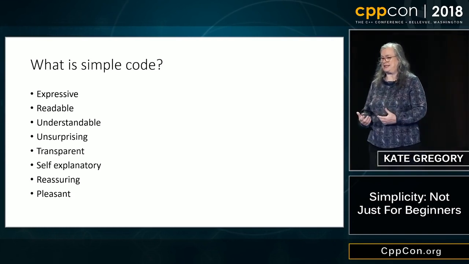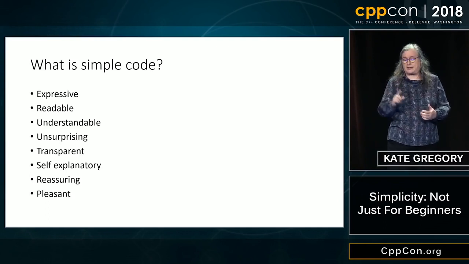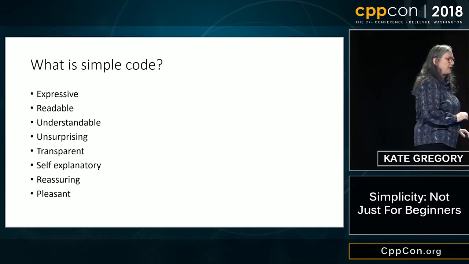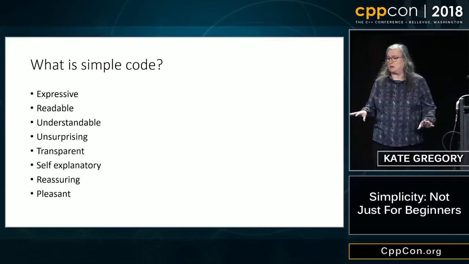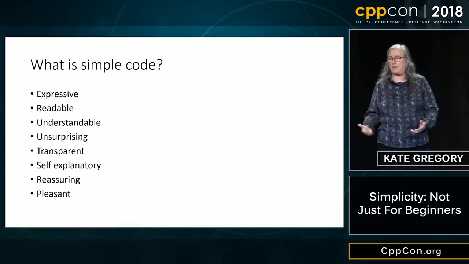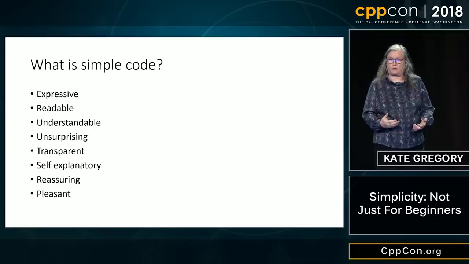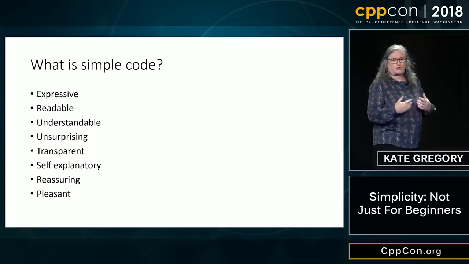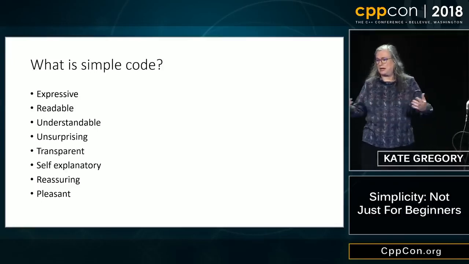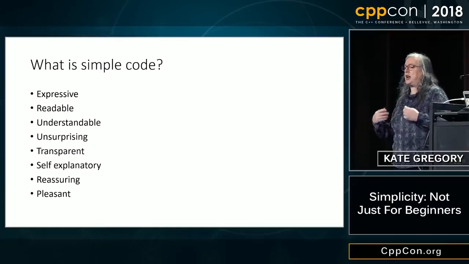Code that surprises you, where you go, wait, what? That's a bitwise OR. Okay, fine. I don't want that. That's not simple. Code that fools you the first time through, code that needs a comment to explain what it really does as opposed to what it looks like it does, is not simple. Transparent code has nothing to hide. I'm not against encapsulation. In fact, encapsulation is one of the best ways to achieve simplicity, but obscuration is a different game.